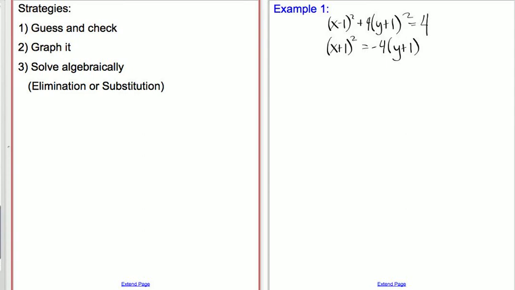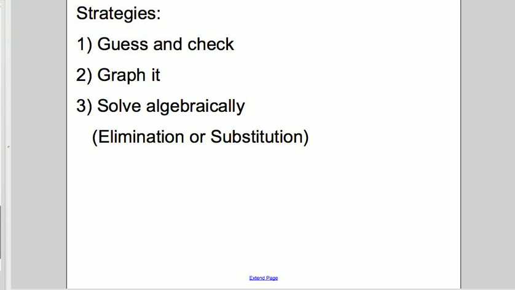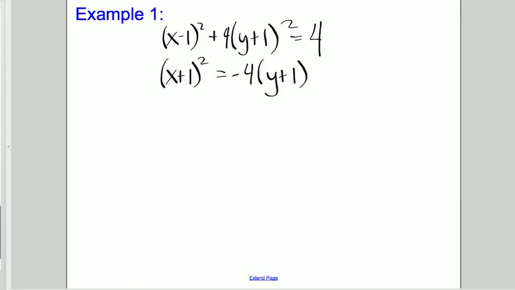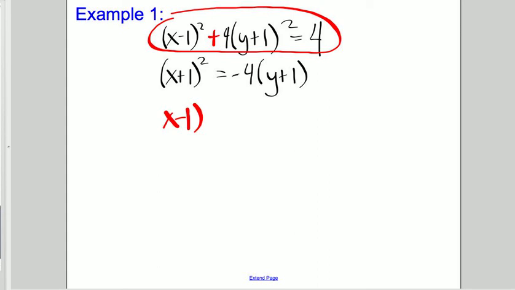So in example 1, notice it's pretty complex. We've got x and y again. It's an equation. We could graph it. So that's actually what we're going to start by doing. We're going to start by graphing example 1. I have to first figure out what kind of equations these are. So let's see. This first one, it's either an ellipse or a circle because I see the plus. And it must be an ellipse because they aren't all the same. But to put it in standard form, I have to divide everything by 4. So I'm going to divide everything by 4 and change this equation.